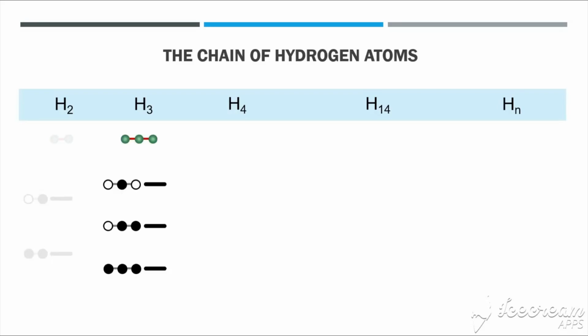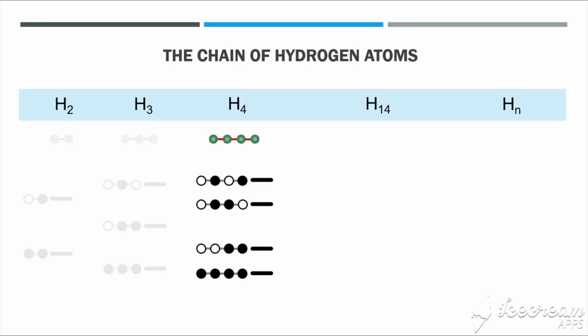Let's increase the number of hydrogen atoms to 3 now. We apply the same concept as before. We have 3 atomic orbitals, so we should have 3 molecular orbitals. The lowest energy orbital will have the 3 1s orbitals in phase with one another, the highest energy molecular orbital will have the largest number of nodes, 2 in this case, and the intermediate one will have 1 node, as shown in this figure right here.